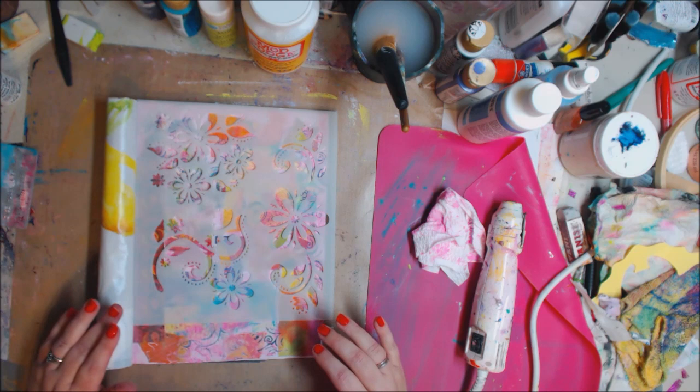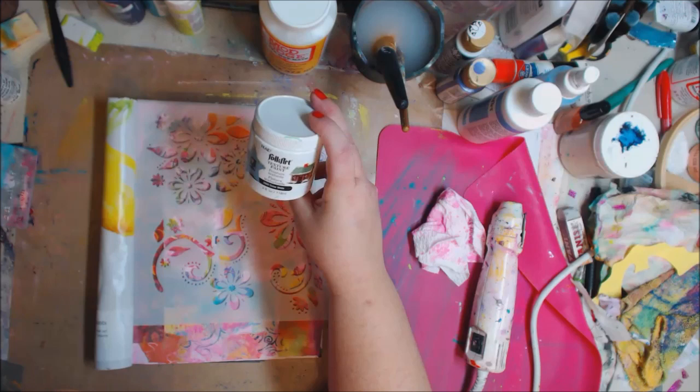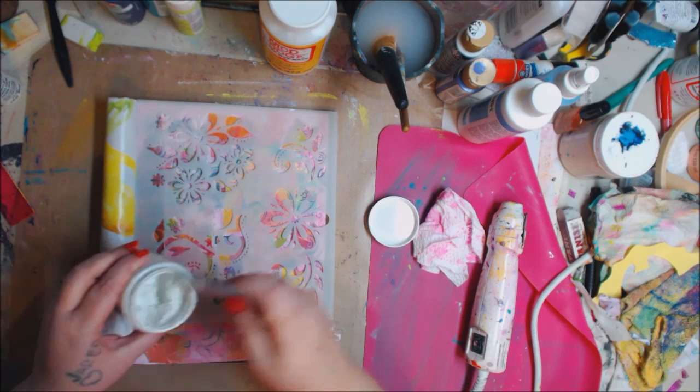Okay, so where is my texture paint? What did I do with it? I just used it yesterday. Here it is. Obsession Snow White in Plaid Folk Art Texture Paint 2860. Love, love. Except I can't find my green thing. So, I'm not going to go in with that. I'll get some out. I'm just going to use my stick right now.